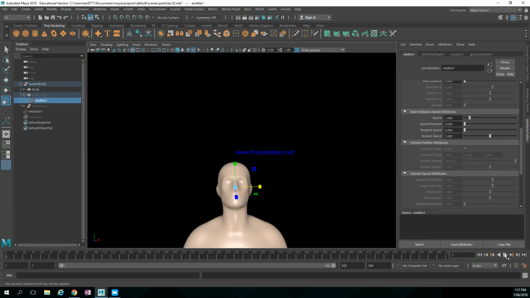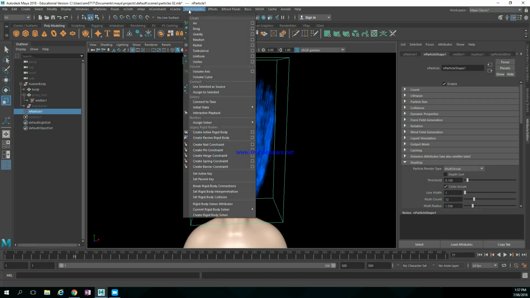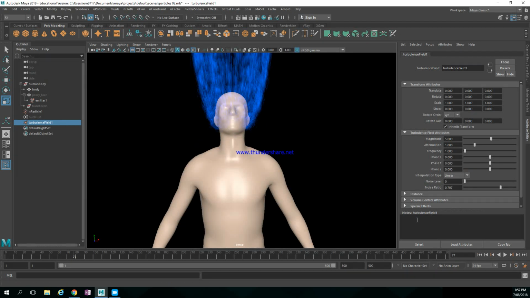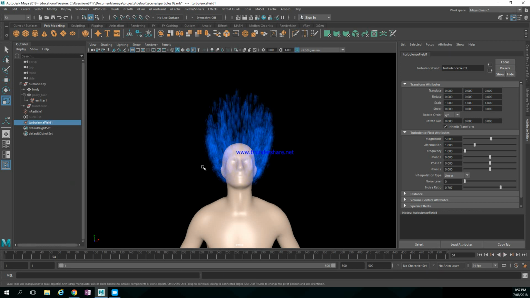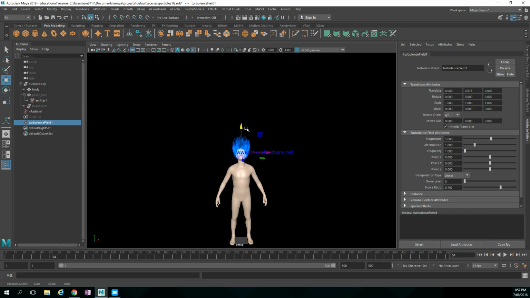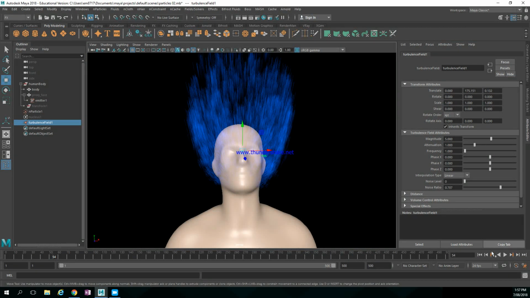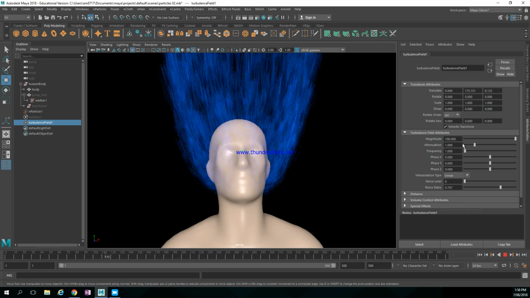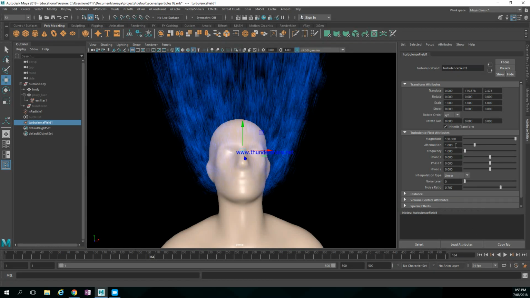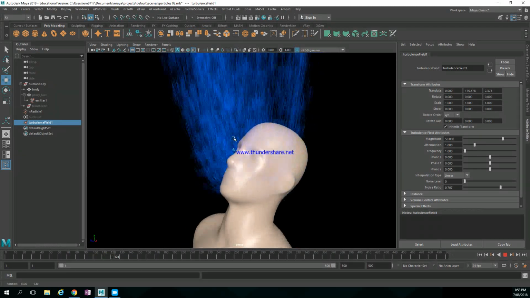Now I'm gonna add some turbulence in the middle, or vortex, or whatever you want. So I'm gonna add some field turbulence, but it does nothing because the position of the turbulence matters. So I move it up in the middle of the face, like maybe here, and it's very weak as well. If I make the magnitude stronger, let's say 50, you will see that there is a turbulence happening here as well.